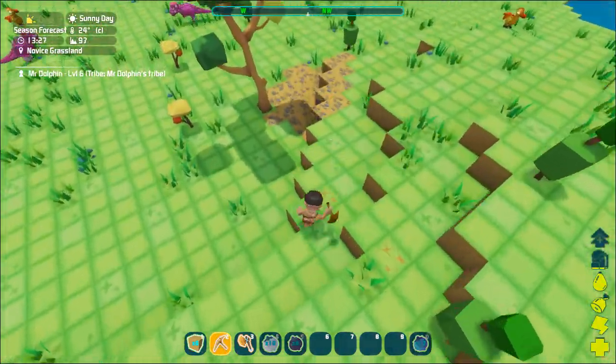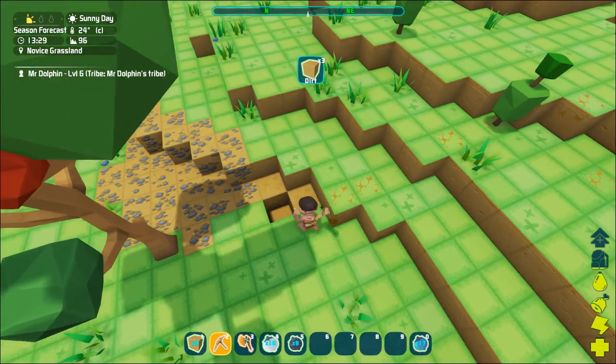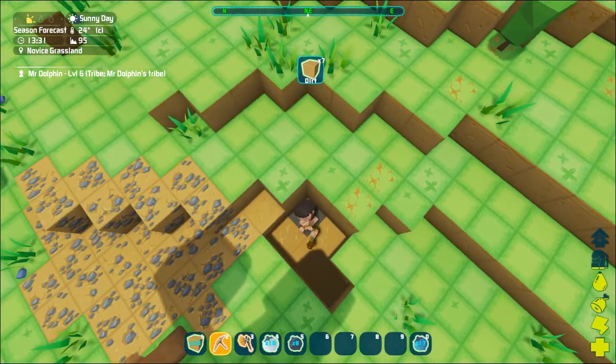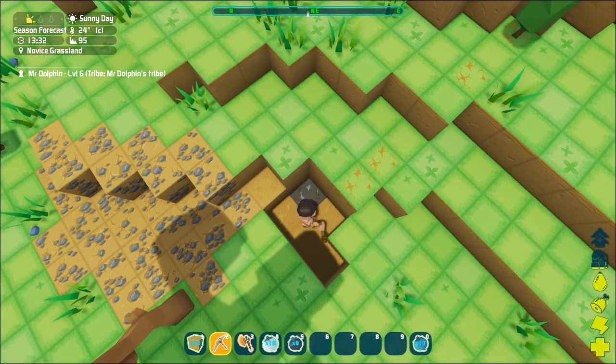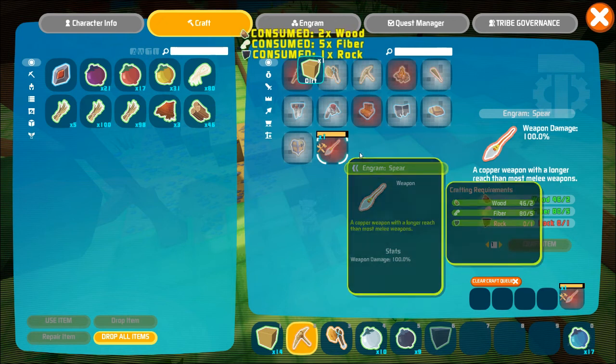And for this, we might have to excavate a little bit. There we go. I'm gonna hit this with my pickaxe. There we go. So that gave me a rock. I'm gonna make one spear.